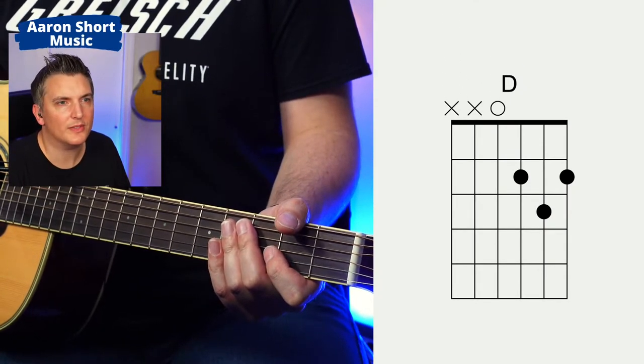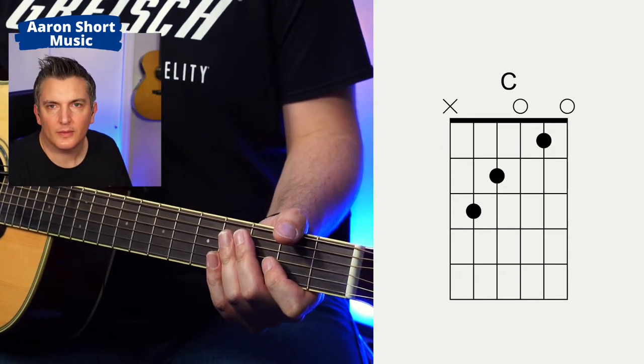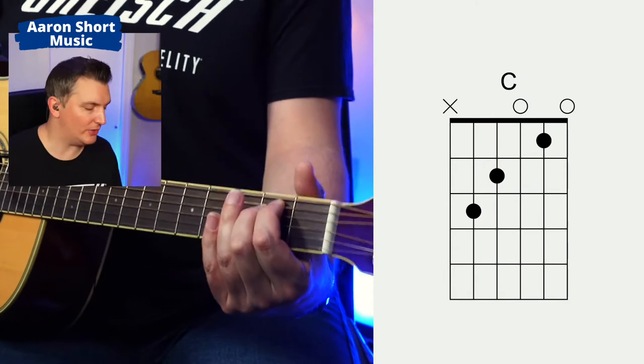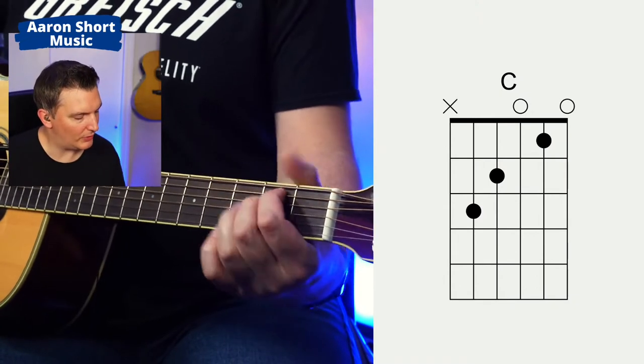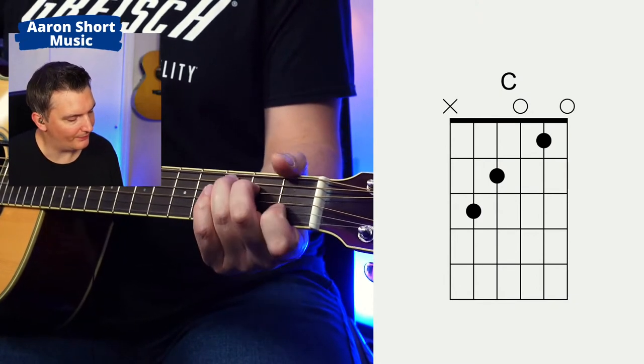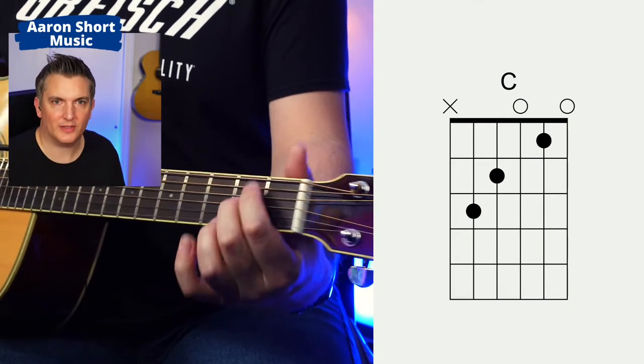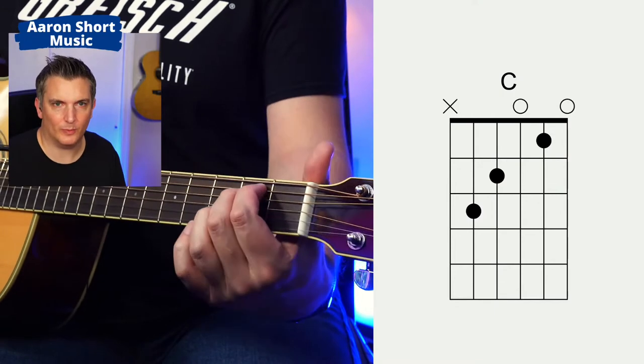The next one will be that C again. So now I'm going to go, same thing. I'm going to do that E minor to the C. So you can do this yourself. You can think to yourself, well, what's going to change? What's going to stay the same? Well, the E minor to the C, now your middle finger is staying on that same note. Your middle finger isn't moving this time.